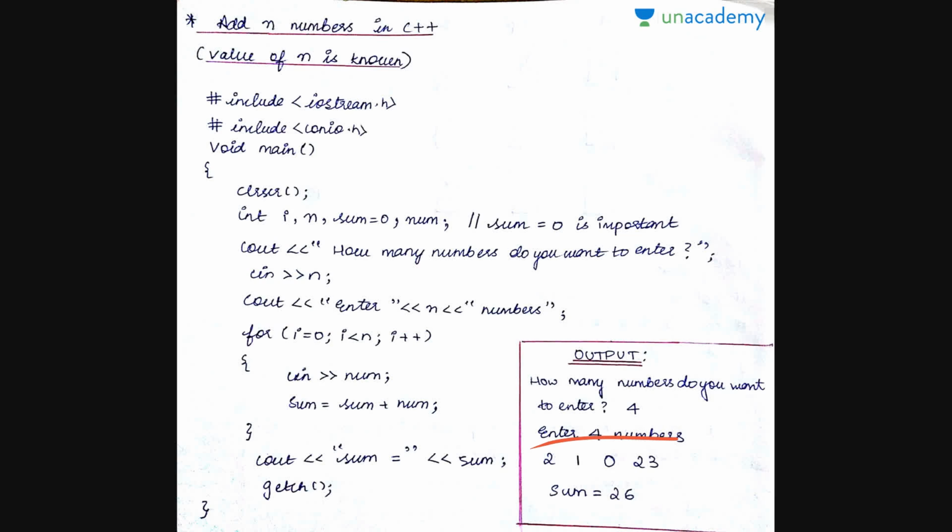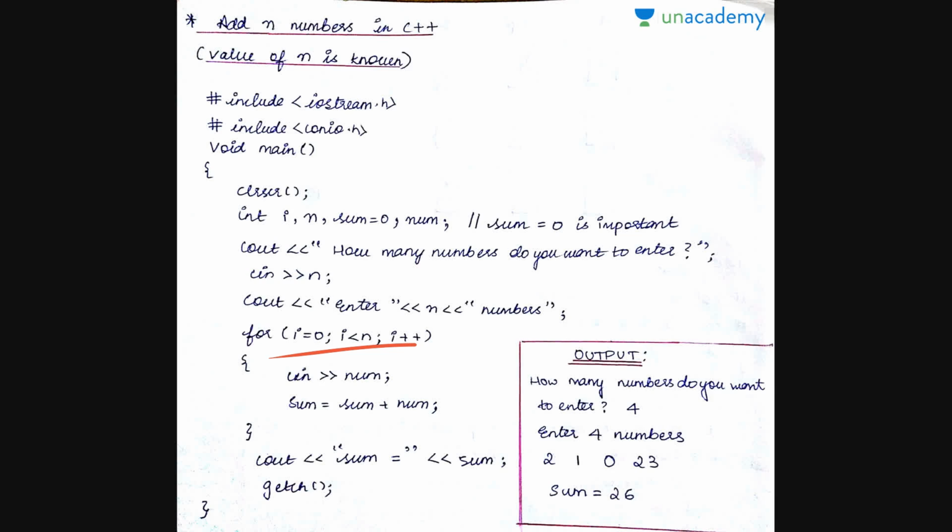And then the other variables we have initialized: i is a loop variable, n is the number as you saw, and sum equals to 0. You know what sum is used for, to calculate the sum, and num is the number each time the user enters. And then we enter the loop. In the for condition we have for i equals to 0 to n, i plus plus. Why is it n? Because we know that the user will input n numbers, because the value of n is known and the user wants to calculate the sum of those many numbers.